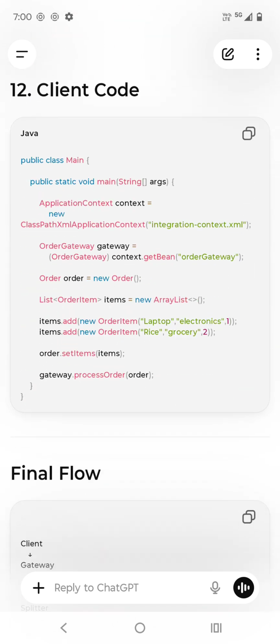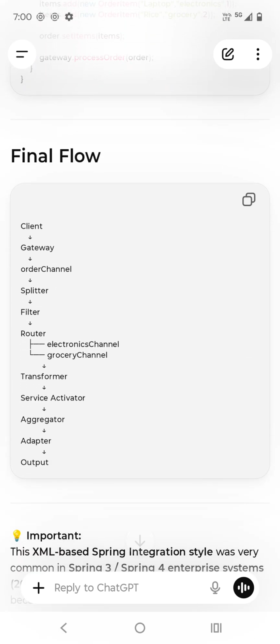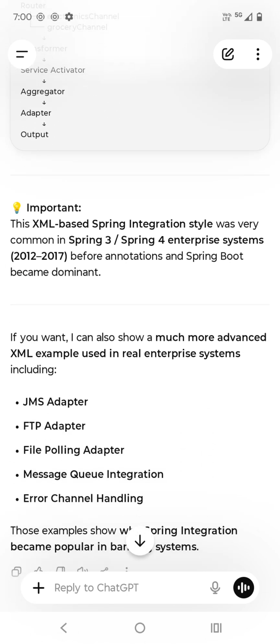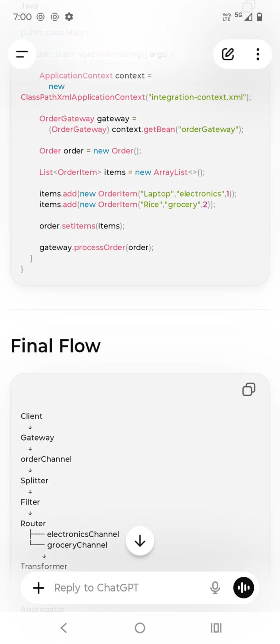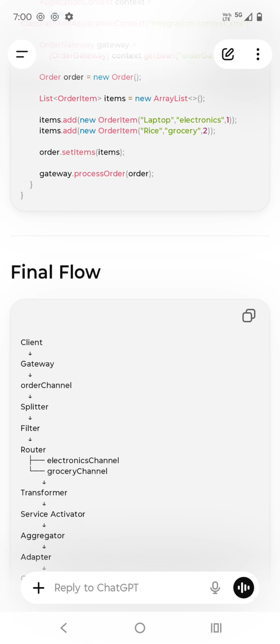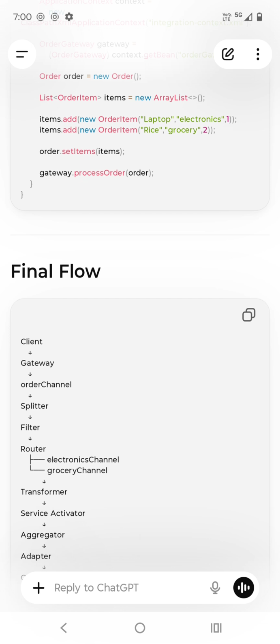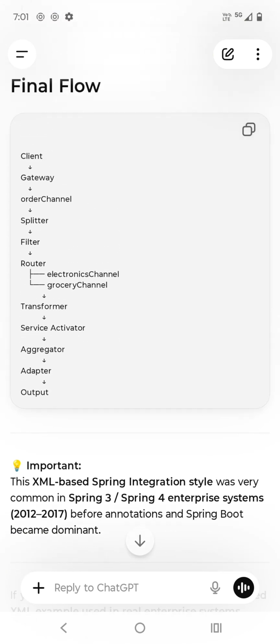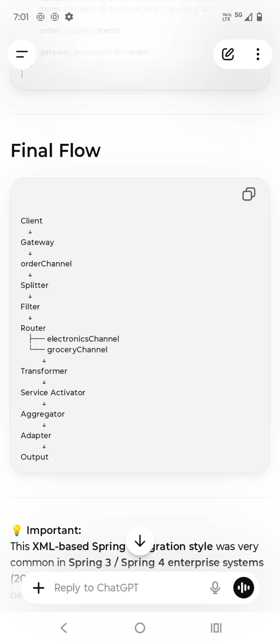Okay, so this is how we use these integration concepts. Most of the time, as I told you, you want to pre-process the request, post-process the request, transform some data, or create an adapter for some third party service. In those scenarios we will actually use all these integration concepts. Okay, there's not much here. Everything has a purpose.